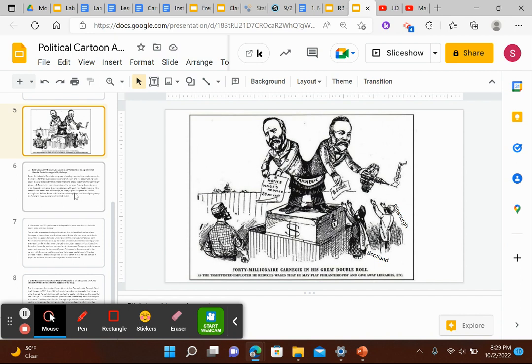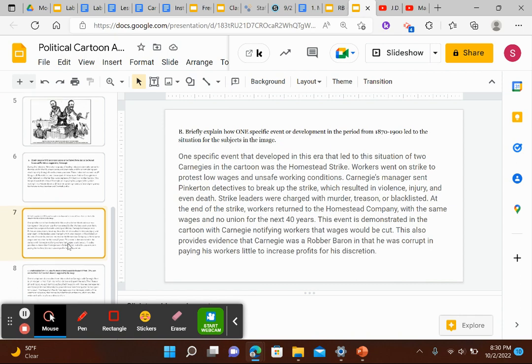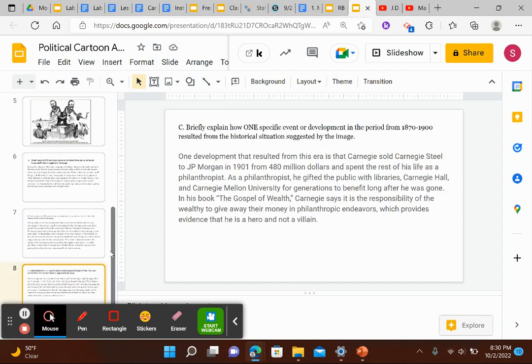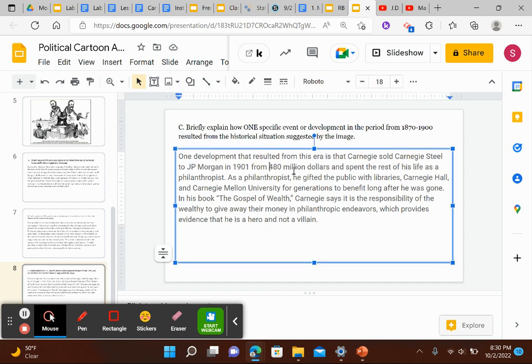So, again, make sure you explain, use part of the prompt in your writing. And I expect it, like I said, in your own voice. What I'm showing you here is an exemplar. Remember, I've studied history for many, many years. So, what I may make seem easy is not always easy, but this is something that we're going to continue to grow in. I don't expect perfection, I expect growth.